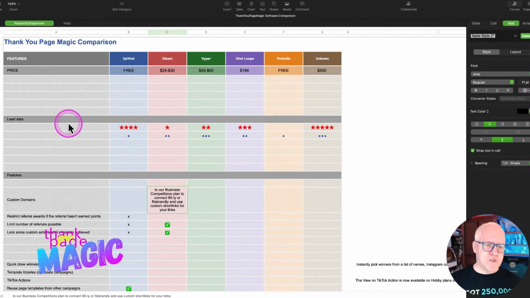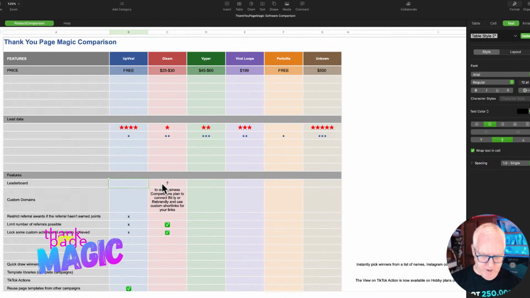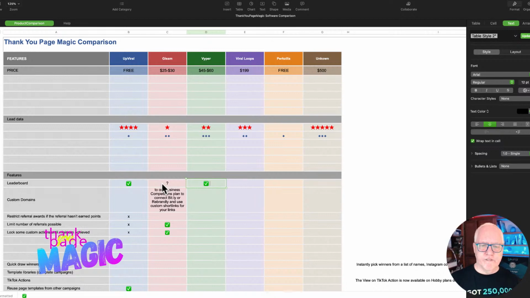I'm trying to do it after the fact, but I'm going to just put it in here somewhere because I don't want to forget to look at that for Gleam. And I'm going to put a question mark here, so I want to go do that. I know that UpViral has one, and we now know that Viper does, so I'm going to put that in here. All right.